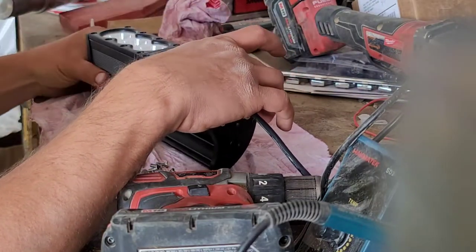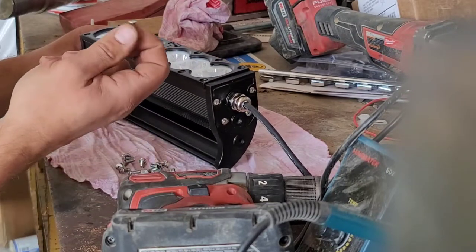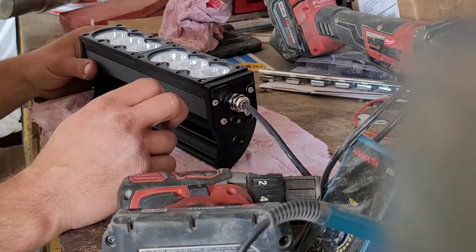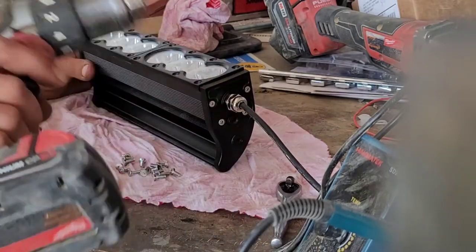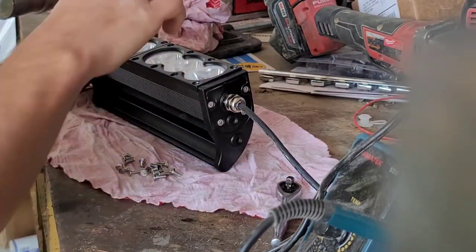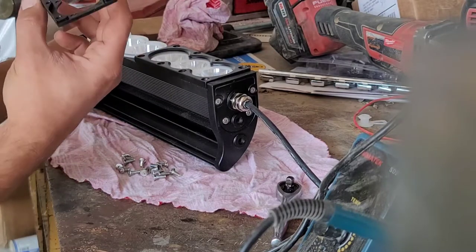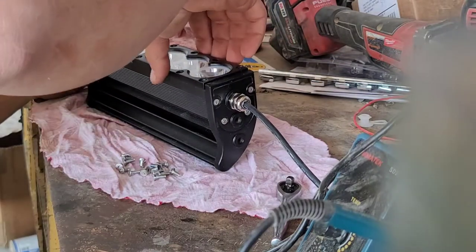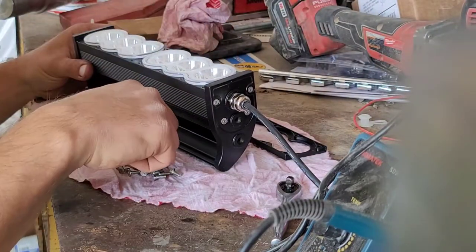I got all the screws out. No surprise — these fasteners are very poorly manufactured; the heads are not a consistent size so the bit went in really easily on some and was very tight on others. I ended up using the drill to zip them all out faster. So we pull these off — your lenses and gaskets are separate pieces. There are our outer covers, and as you can see there are little bits of metal and stuff from the screw threads.